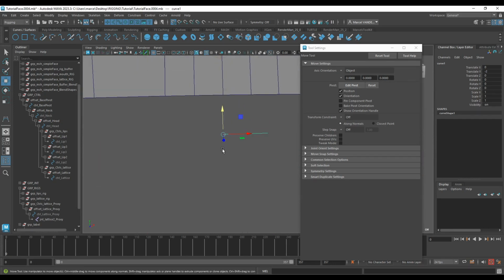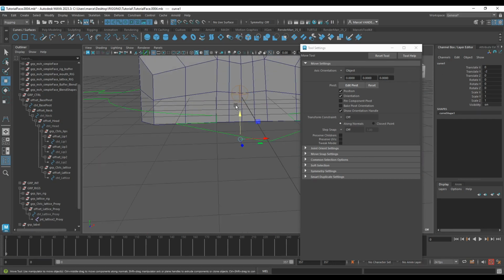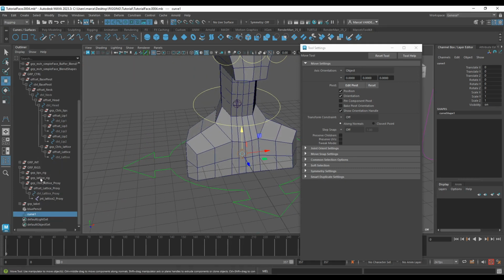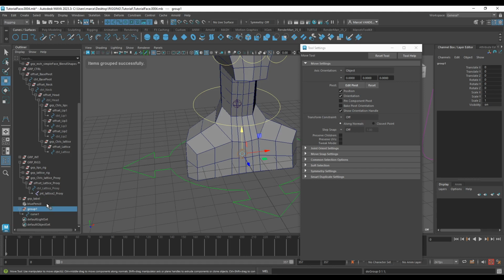Now, if we put that in perspective, I need to make sort of a group like this. So curve 1, this one will be the controller eyebrow R, and this one is going to be the offset of the eyebrow R.